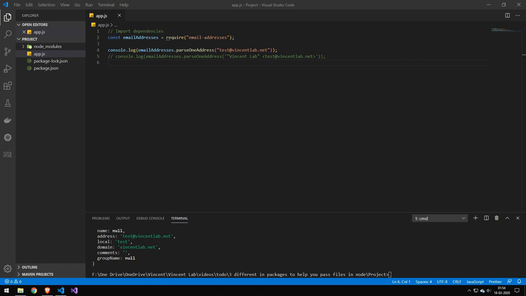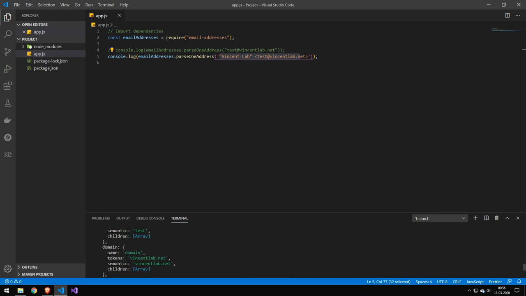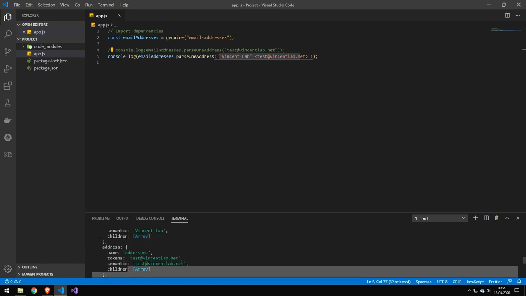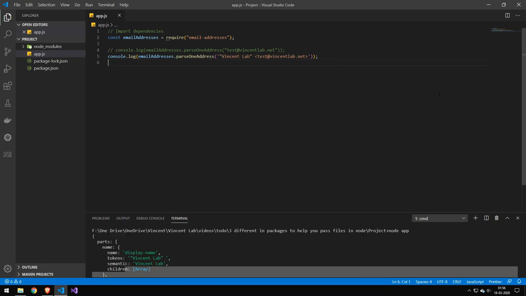So the first package is an email parser and it just has a basic function and it has a few other functions as well. You can pass a list of emails and a few other things. But you can see when you put in an email address, you will get the domain, the location, the address, and you can even get the name out of it if you define it like this here. And if we rerun this code here, you can see that we even extract out the name. And then we extract a bunch of other things out which we could use to parse our data format. So a really cool package, but let's take a look at the next one.